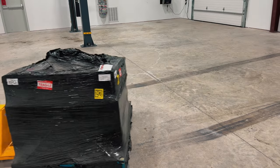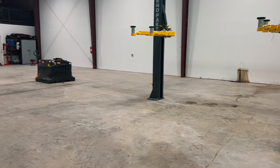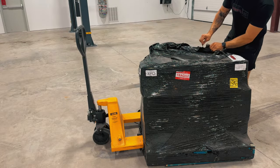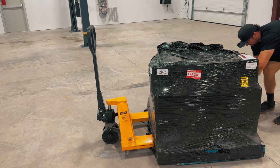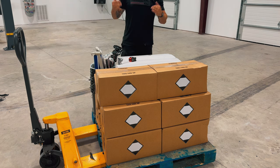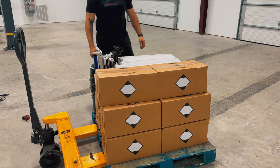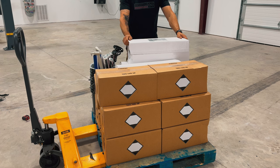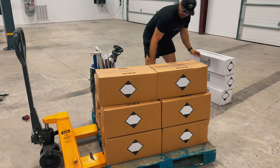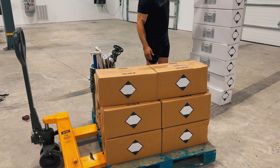Depending on the size of your project will obviously determine the size of your pallet. For me, my shop space is about 2,500 square feet of usable shop floor, so it came in a pallet that weighed 780 pounds, saran-wrapped up. Let's get this all opened up and see what's inside. Everything you need to do your project comes in the kit. This is the Armor Ultra three-layer system. I opted to go with a light gray color. So we've got seven three-gallon kits of the epoxy kit in light gray.